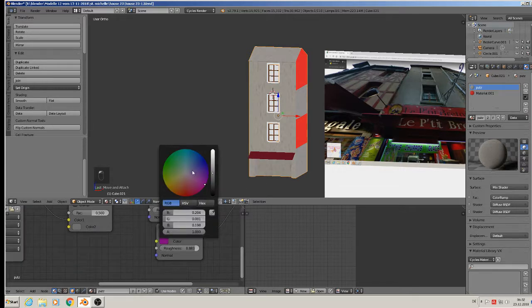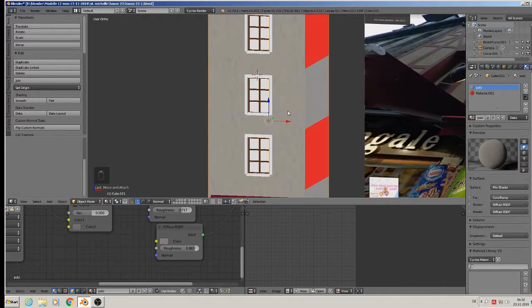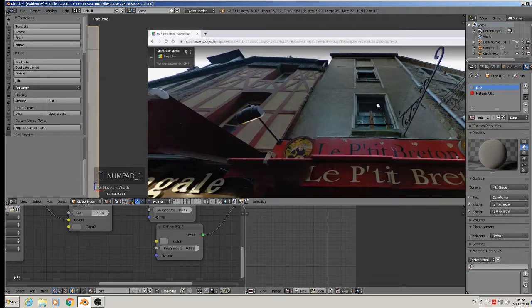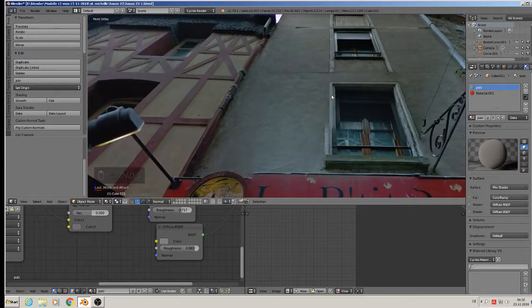That is wrong. Yeah, maybe such like that. So then that here is gray stone, I think, or such.